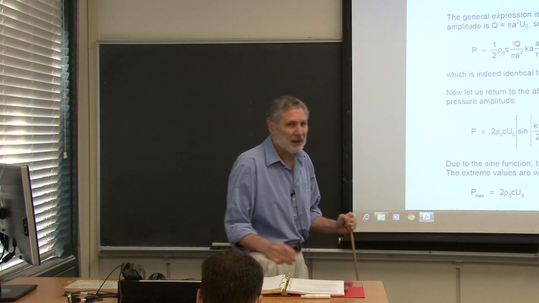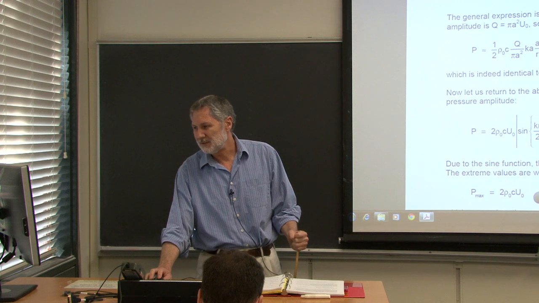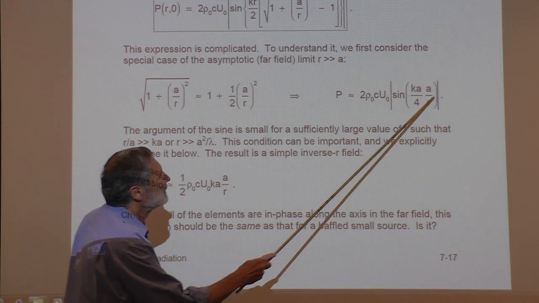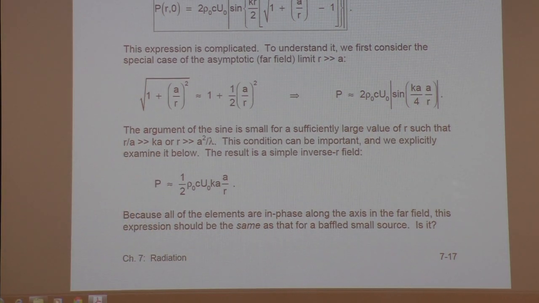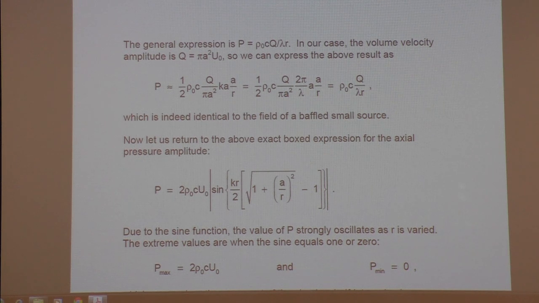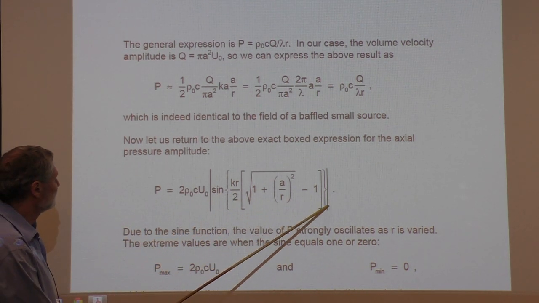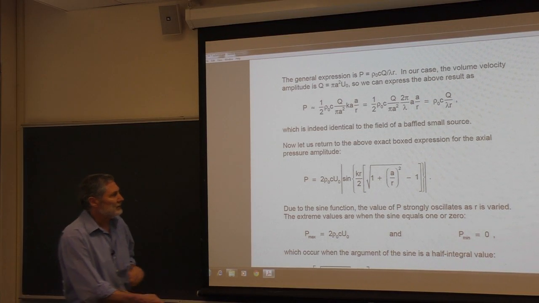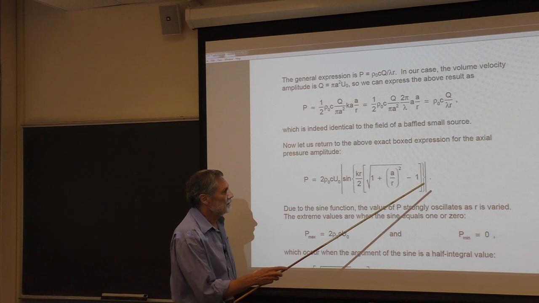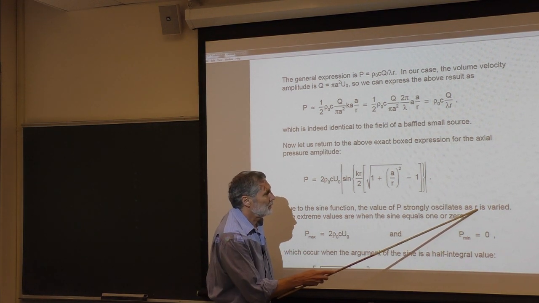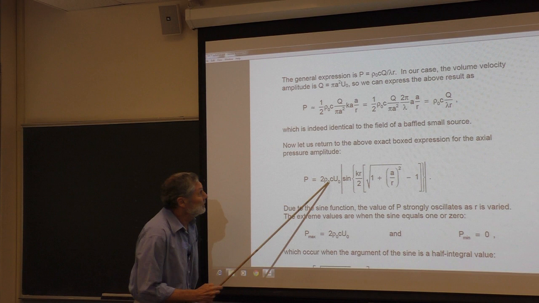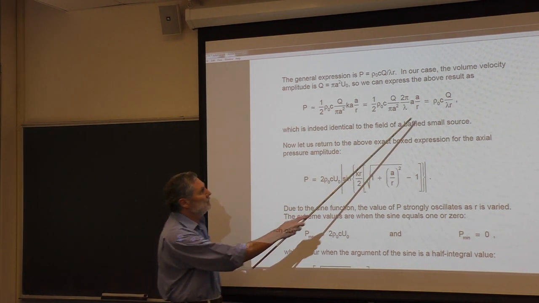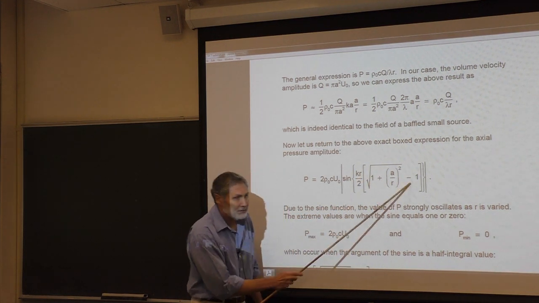Okay, so now let's go back and look at this issue of what's going on here. So here's the exact pressure amplitude. I've rewritten it here. Now, what's going to happen when you're very far away, when you start from R being very far away, this is just going to look like 1 over R. Okay? As you decrease R, what's going to happen? Well, the approximation is going to break down, and now you have to contend with this.